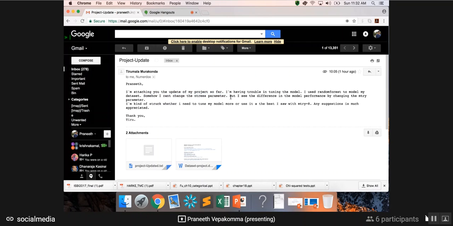And then the other thing: a difference in model performance by changing mtry. Okay, you see a difference in the performance when you change the mtry parameter. This question is kind of relative, right? How rapid is the difference when you change mtry from one number to the neighboring number, like from say 3 to 4 or 4 to 5? Is it changing a lot? If the improvement is very little, then you don't have to bother much about it. If it's changing a lot, and if you have some time, you can obviously try to tune some more.